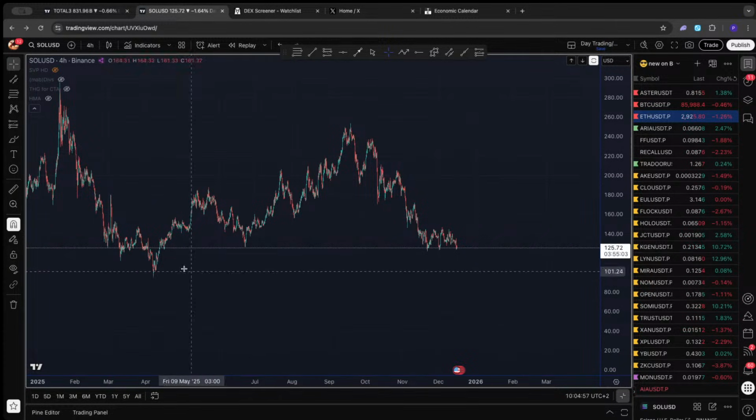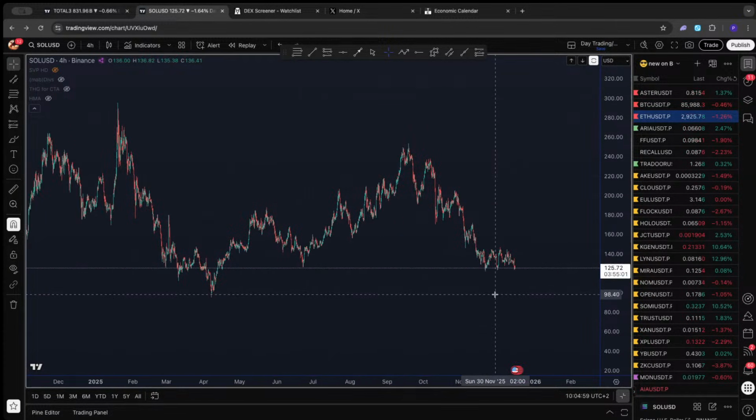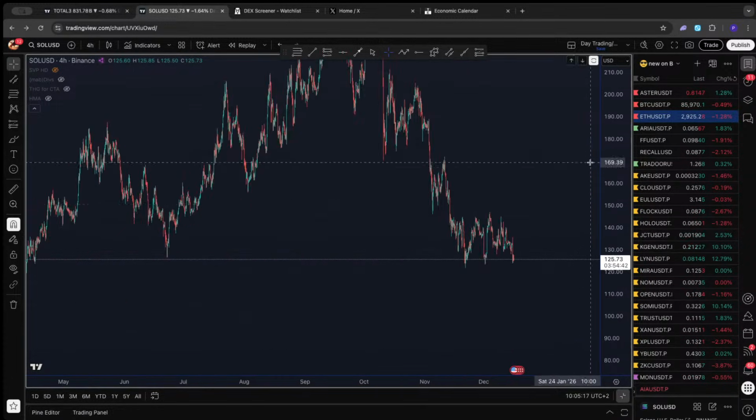We are getting back in that area. I'll buy more. Well, my problem is I didn't sell enough here. I bought at 100 and I didn't sell enough at 200. That was a mistake on my part. So maybe I'll buy a little bit, maybe not. I don't know, at 100. But it's not game over for Solana.